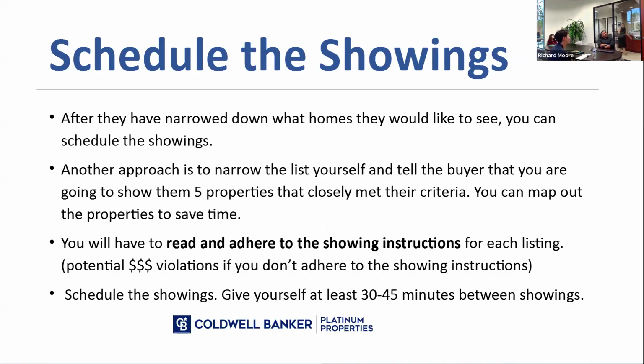Schedule the showing. So after they've narrowed down the search of homes that they want to go see, you can schedule the showings. Another approach is to narrow down the list yourself and then tell them, hey, I'm gonna take you to see these 5 properties, or let them pick which properties they want to see. You want to map out the properties, and you want to give yourself at least 15 to 30 minutes in between showings.